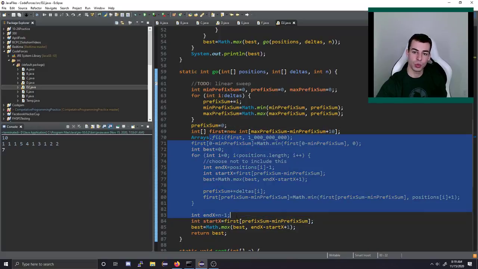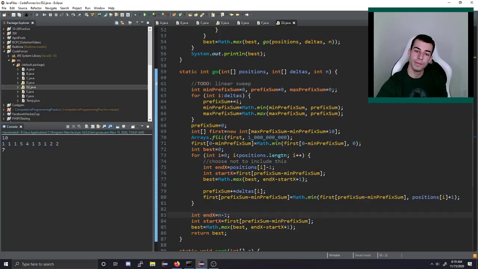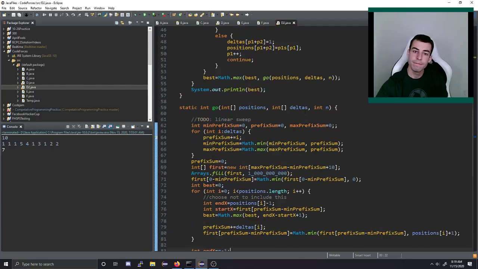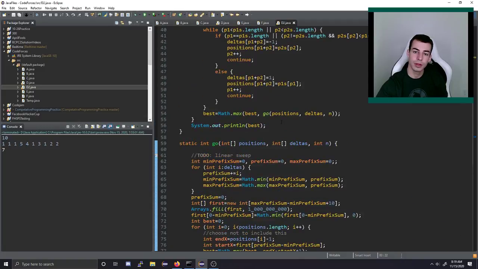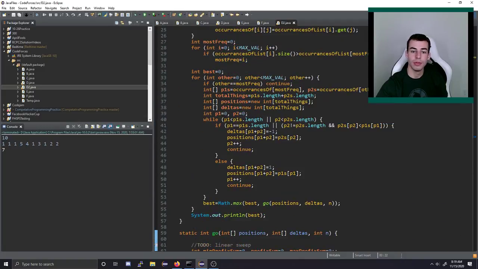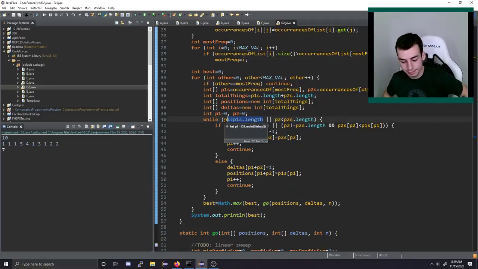We want to make this runtime not depend on the size of this first array. We can make it only dependent on the size of the second array, the smaller one. That'll be fine, because then the runtime will be linear again.